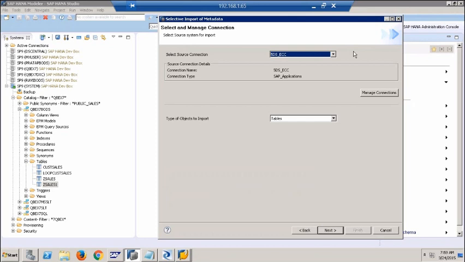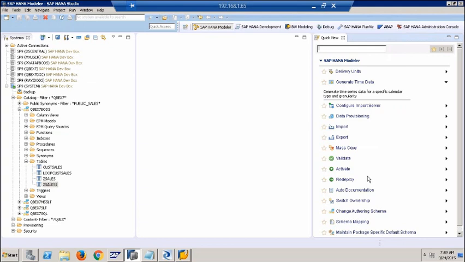What I'm doing is I'm importing metadata of ECC into HANA leveraging BODS. So before I go over to importing metadata, I should configure the details of which BODS server should be used for imports as the import server. It already changed, that's why the error did not come, but actually before you do that, there's an option. Configure import server is an option through which you configure all the details of your BODS server which has to be leveraged for importing metadata.